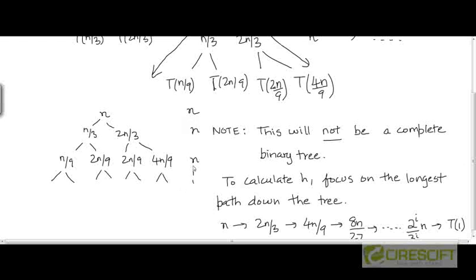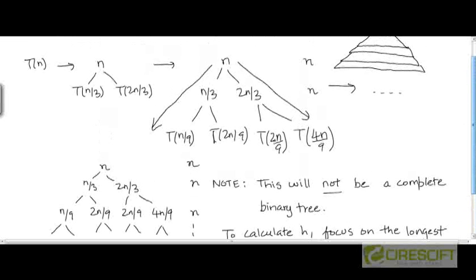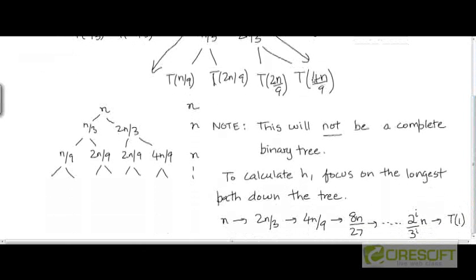But this pattern is not going to continue for long, because some of these paths are going to terminate and other paths are going to continue beyond that point. We are getting these level sums because all these nodes are filled, so we are getting a general pattern here. But once some of these paths terminate, then the level sums won't be exactly n. In fact, at the very last level, there's going to be a single node, right? Because the rightmost path is the longest one.